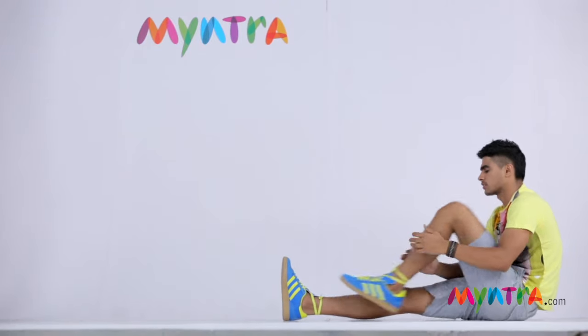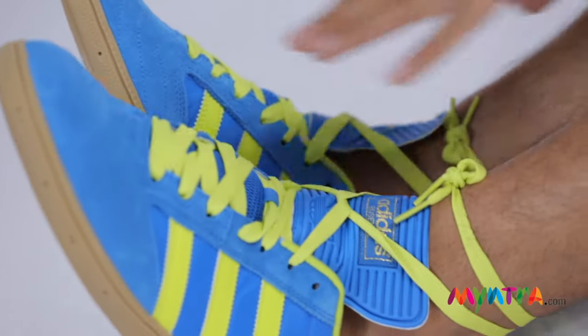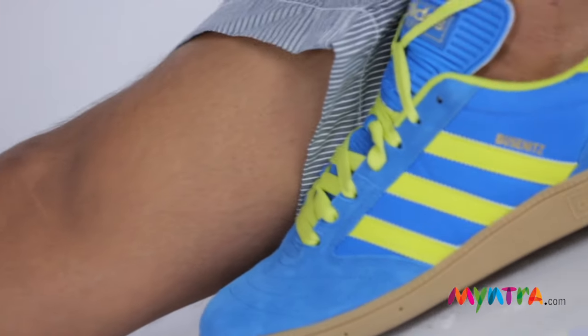Right on top of that list is a humble pair of sneakers. You don't need to be a sportsman or an athlete to own one. It's comfortable, it's casual, and it's great when you want to go trekking or for a jog in the morning, or even when you have a lot of running around to do. Just get them.